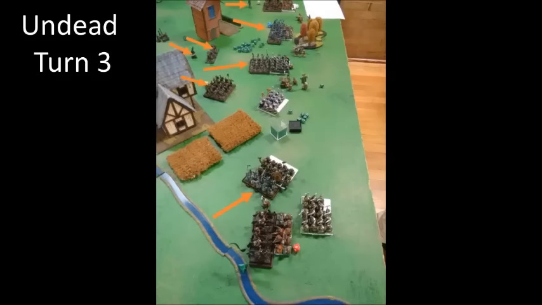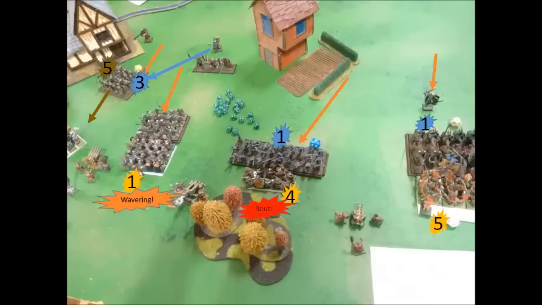Undead turn 3. Everything moves up even further. Lots of action here, like all across the table, things are moving up. We have those Wraiths that have moved up. The Skeletons have gotten into combat with the Ironclads. The Zombies have gotten into combat with the Iron Watch. And the Revenant Cavalry right at the top continue to fight those Berserkers. So lots of things happen here.